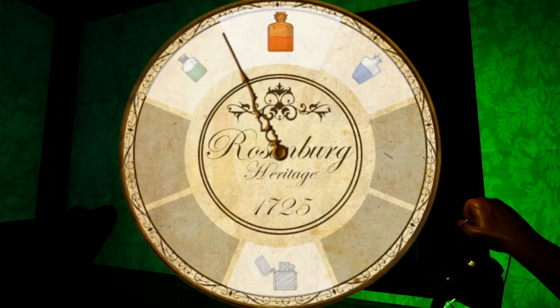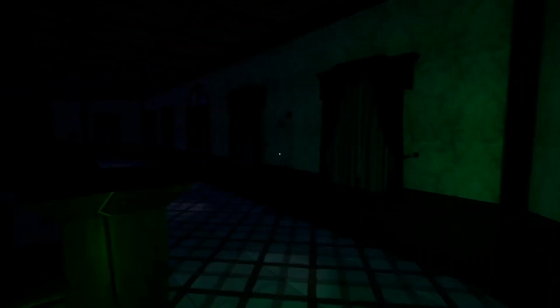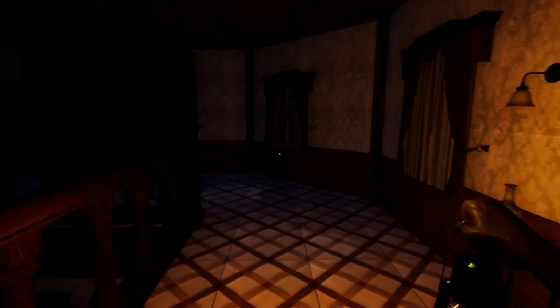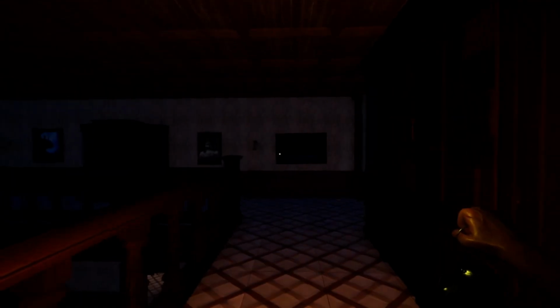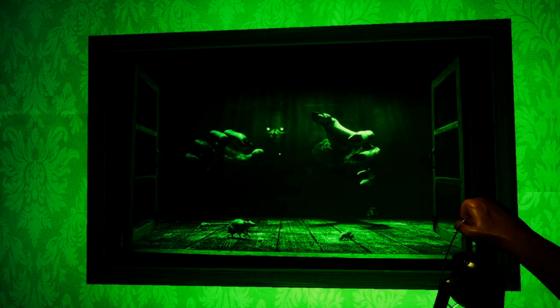Aww, the ferrets turned cuter! Hey, is anyone there? Interesting. So green fucks with paintings. Oh, green fucks with paintings, yeah? What accent was that? Why'd I do that? Green fucks with paintings, right? So that means if we go back downstairs into the one room, we should be able to discover something. Can't tell if that's foreshadowing or not.